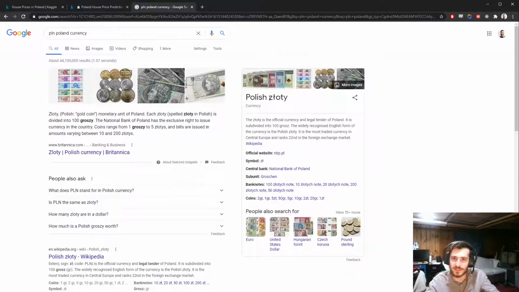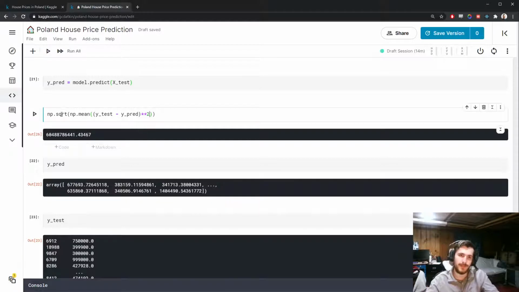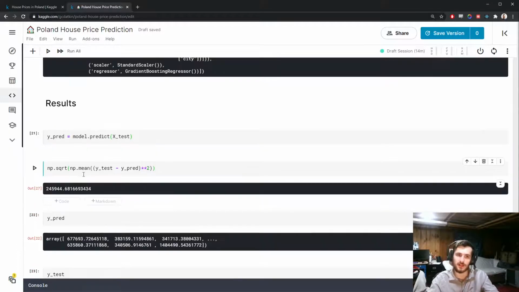I'm not sure how to pronounce this, but this is the currency we are using. However, if we square it, we're then using the squared unit of the currency. So by square rooting again, we return it to its original unit, and you can see this is the average error across all examples.